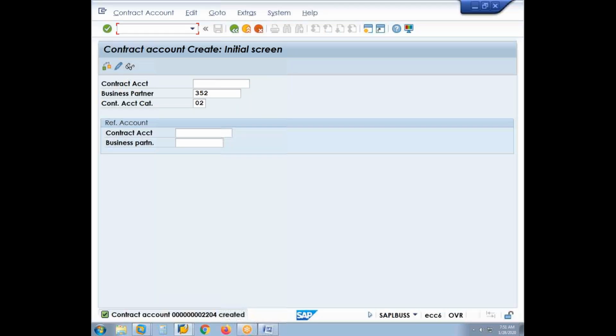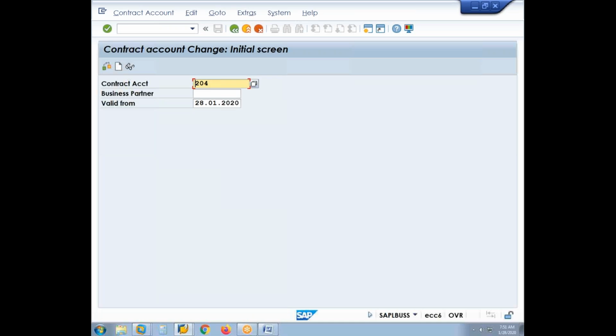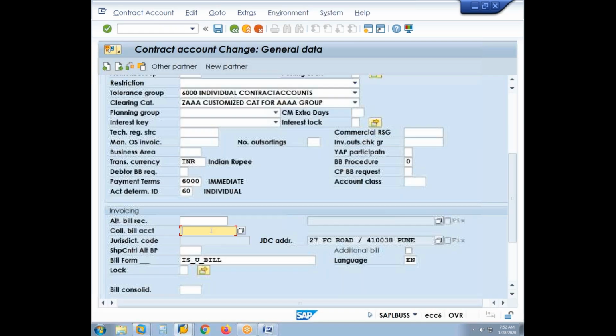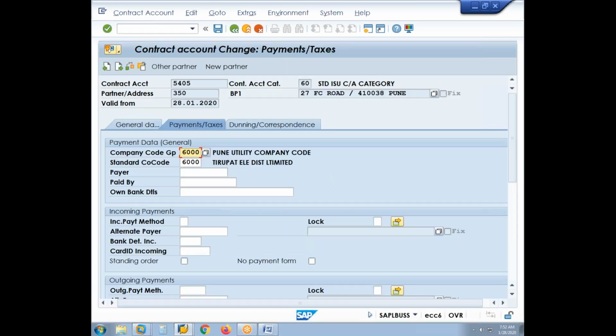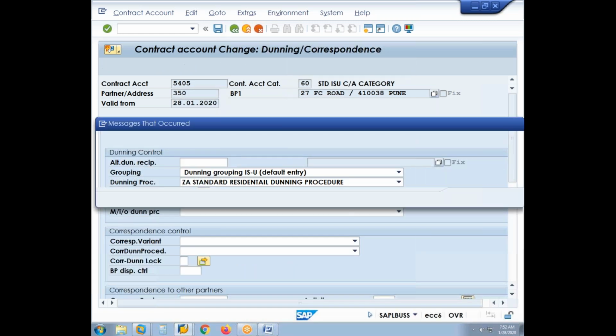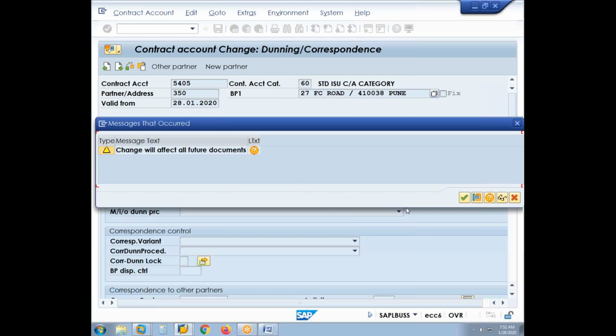5405. And here we'll maintain the collectible account and then save it. So we'll change all the future documents.